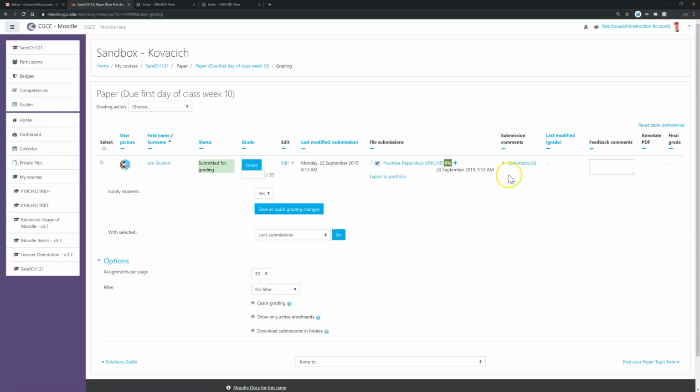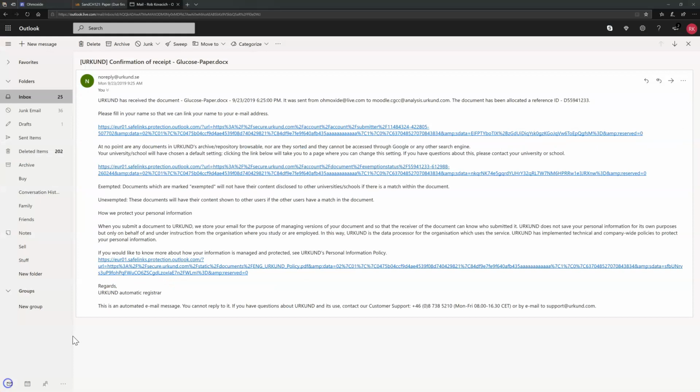Go back over to the instructor paper, refresh it, and so now the glucose paper is there, and there's a gear doc. The students will also see this little gear doc thing, so make sure to let them know what that thing means, although they can kind of see. I'm going to pause it here until this guy gets finished processing.